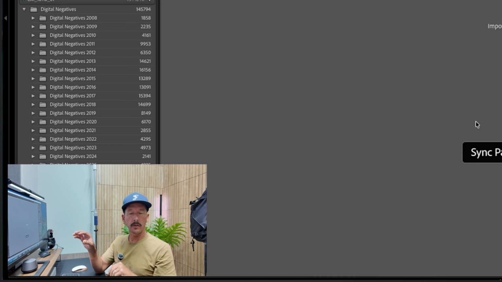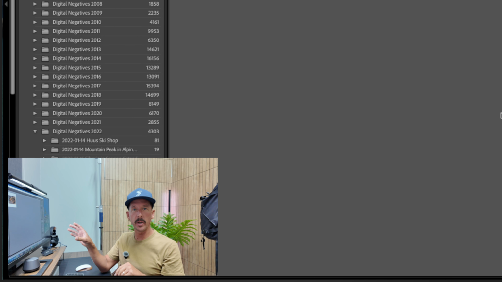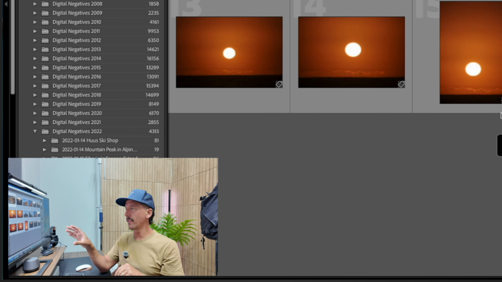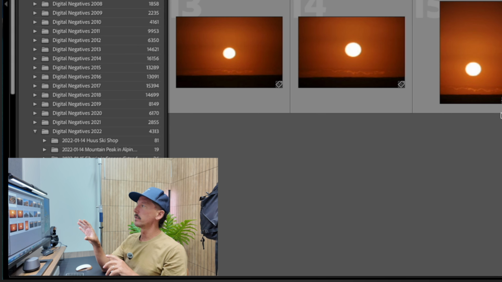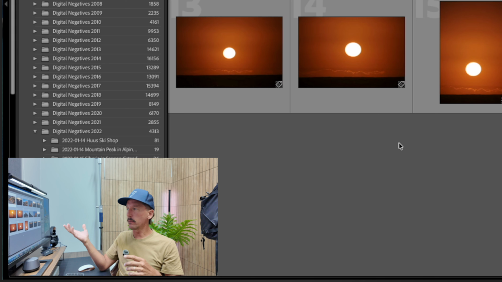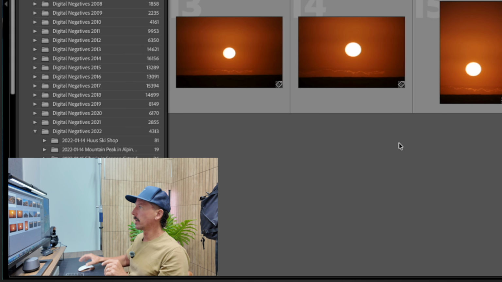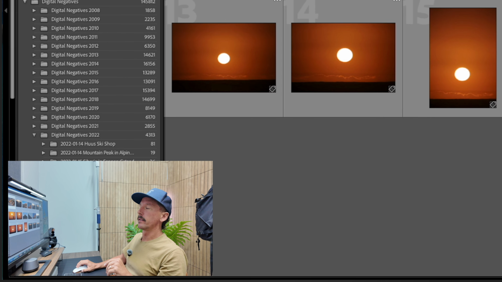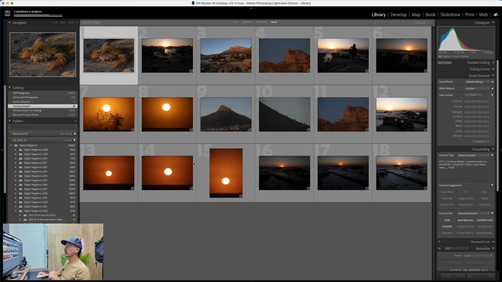Now the great thing about this is it's super fast. It's not copying the images. It's not renaming them. It's not moving them. So super fast. It builds the one-to-one previews. Should finish momentarily. And then I can actually edit. There we go, building them there. And now they're in my catalog, they're in my folder system, super organized, in my opinion at least. And there we go, preview is built, and off we go.